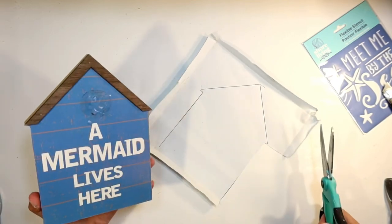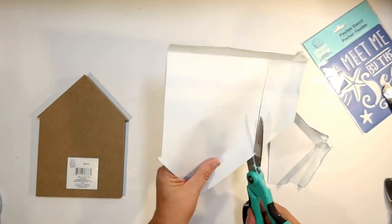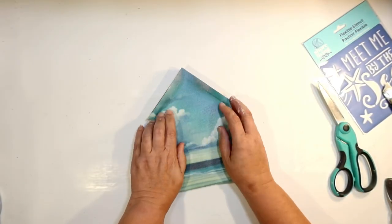When I start to cut it out, I realize, oh yeah, there's a roof line on there. So I'm going to go ahead and cut the outer shape here, and then I will have to go in and trim that up a little bit more, because I like the little roof on there, so I want to keep that.